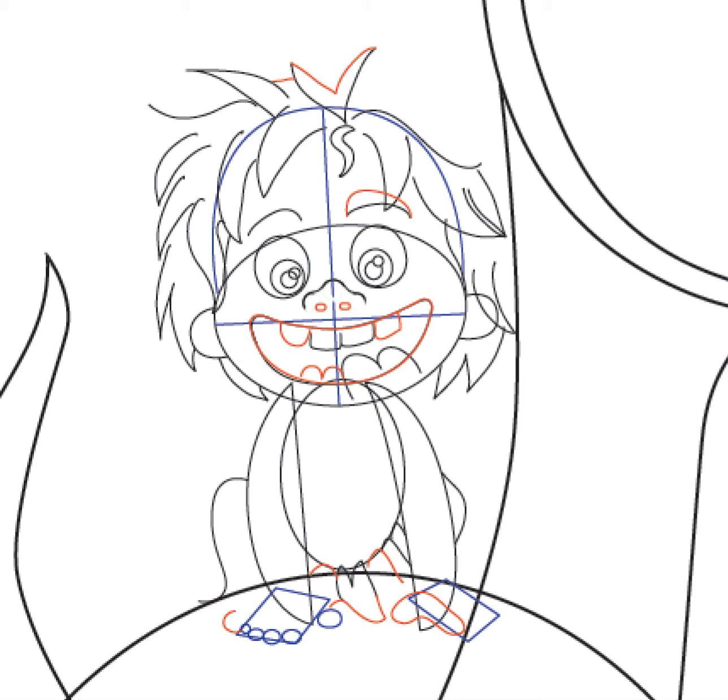Draw a letter V-shape at the top of his hair. And then let's draw a curved line at the top of each of his eyebrows. Draw a letter U-shape below the tongue — so now the letter M-shape and the letter U-shape form the tongue. Go ahead and add some more hairs. Starting to look like him. Go ahead and draw another letter M-shape for his teeth on the left of his mouth. And another rectangle for the top right tooth and another — that one sort of looks like a sideways letter E-shape. And then draw the last tooth on the left, which sort of looks like a letter J-shape.